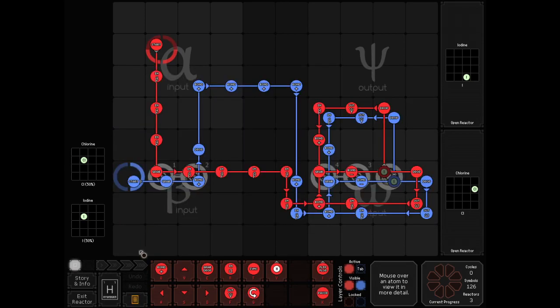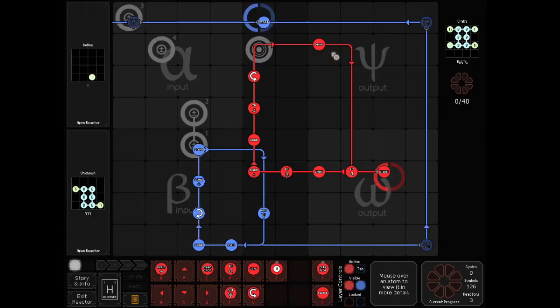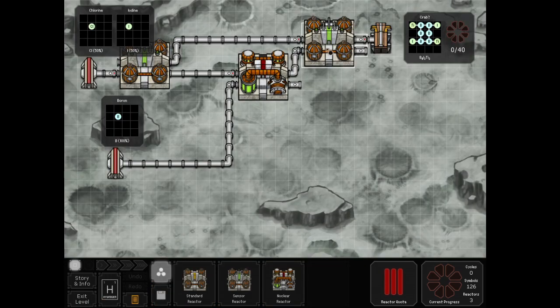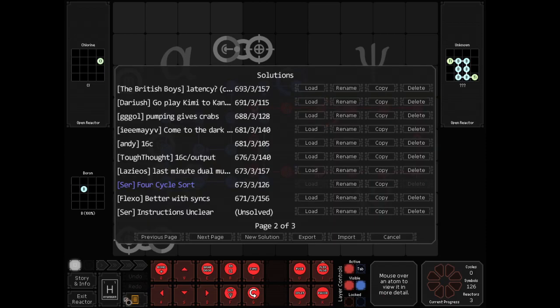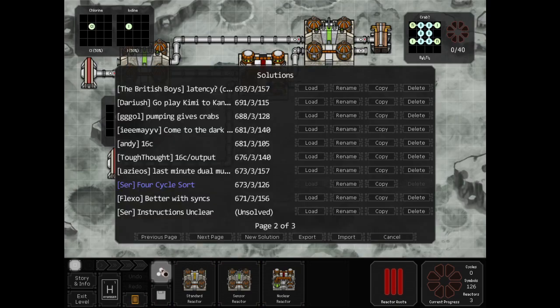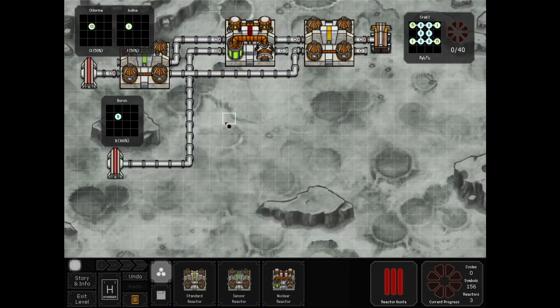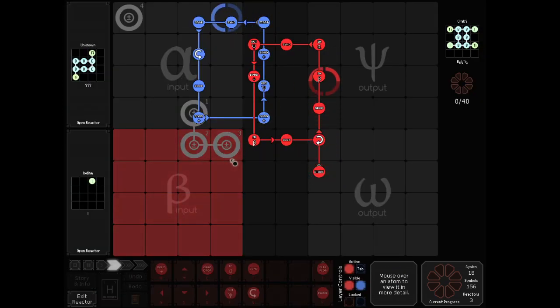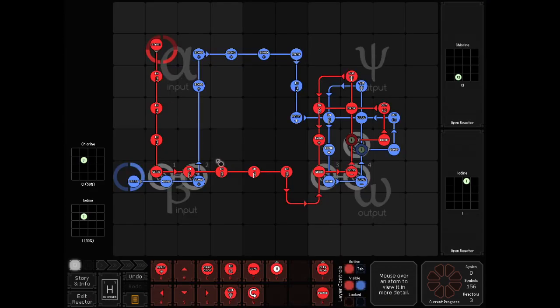So I think it's more that the last reactor's latency was pretty good, and it had the same 2 iodine save as Sir's, so it saved 1 cycle there and maybe 1 cycle in the second reactor on the latency. But yeah, it's really hard to analyze. But anyway, congratulations, Flexo. This is very impressive, especially this last reactor, which is just very clean. I like it. But yeah, I guess, like, everyone who found the iodine save, congratulations. Everyone who didn't, don't worry about it. The randomness is confusing.